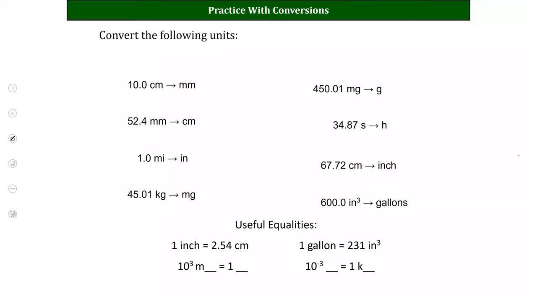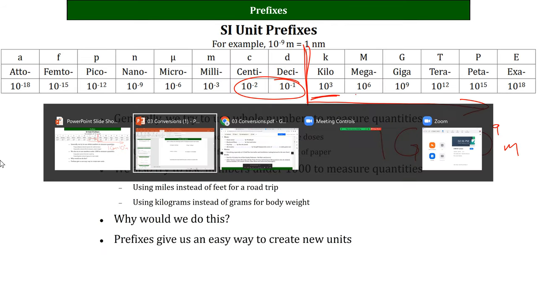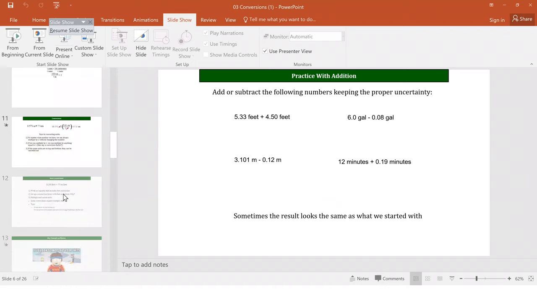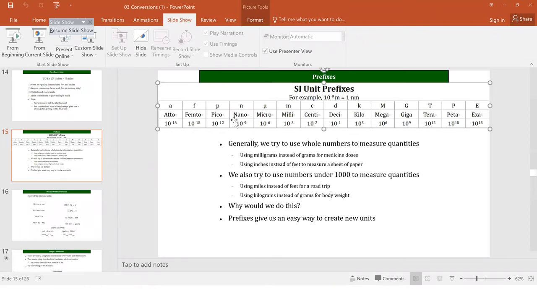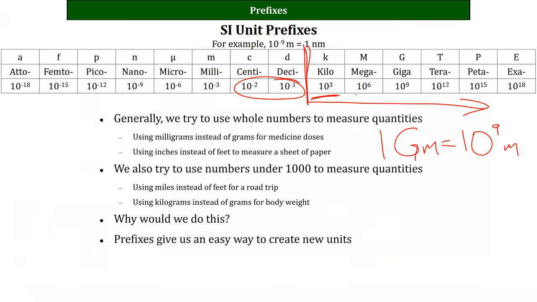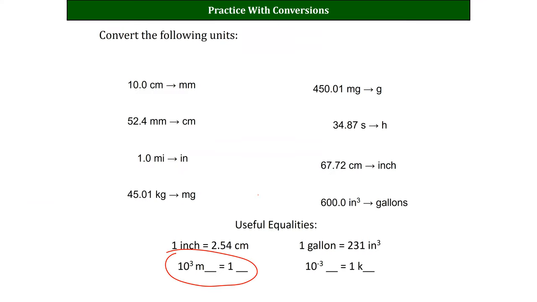All right. So if we want to convert from centimeters to millimeters, well, we don't have a conversion to go centimeters to millimeters, but we have our list of prefixes. It's written down here a little bit differently, but I'm just going to grab that one from the previous page and copy it onto this. But everybody has a conversion sheet in front of them anyway. I just gave it to you.